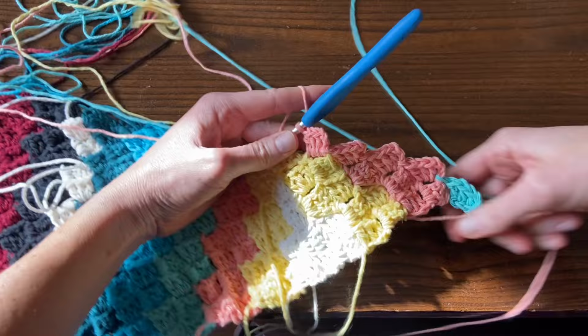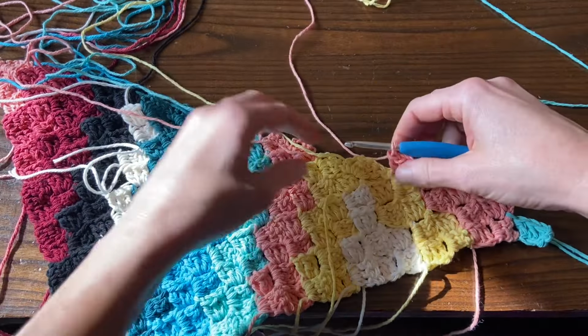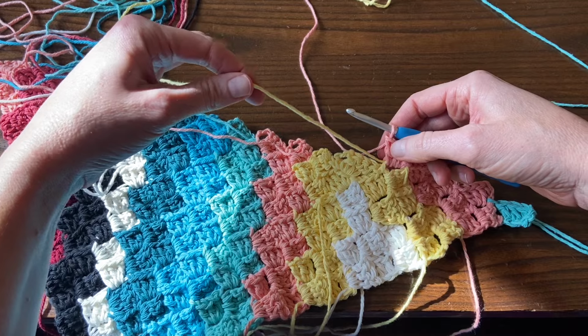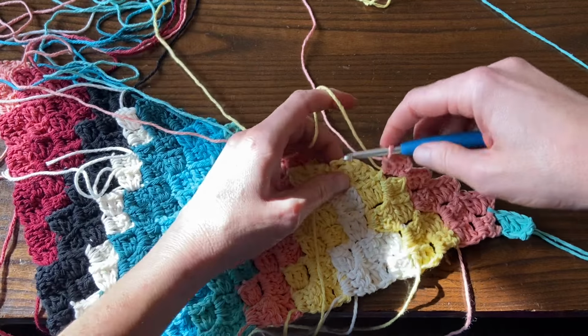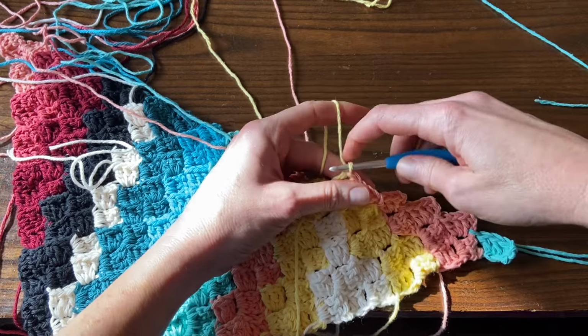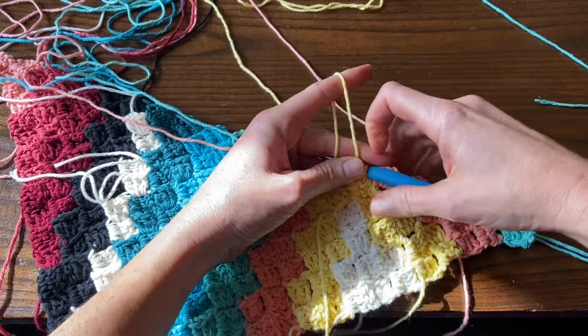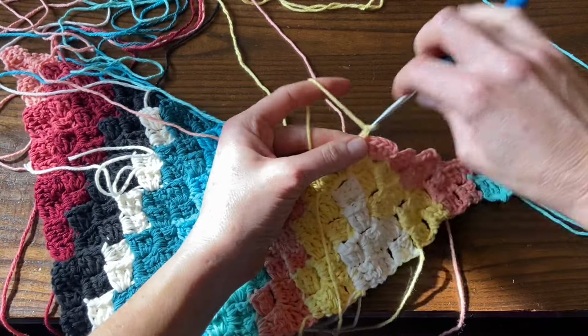Okay, so we've got 4 contrast color 6 blocks, and then we're going to drop contrast color 6, and we're going to pick up that contrast color 7 that we carried just for that last block. Yarn over with that to join those two blocks, tighten the old color, and now we're going to work 2 blocks in contrast color 7.